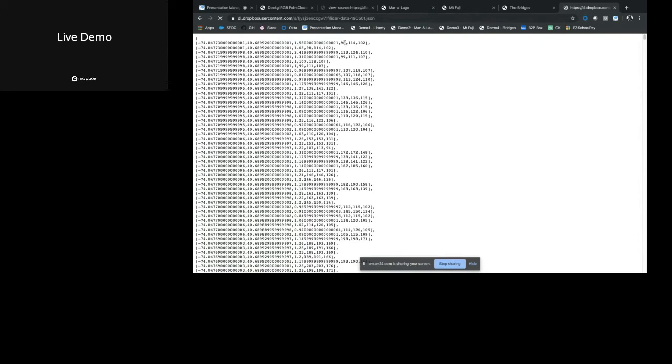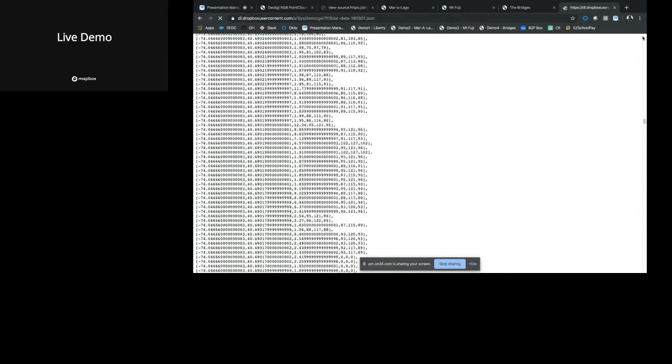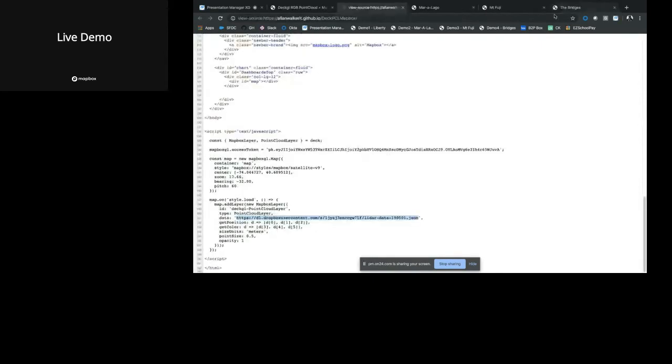And then the red is 98, and the green is 114, and the blue is 102. So this array is quite lengthy, but you can see the speed that it's being drawn into the browser.